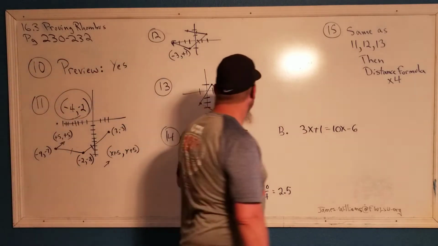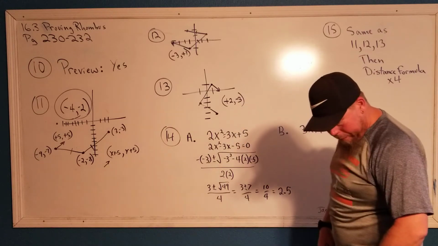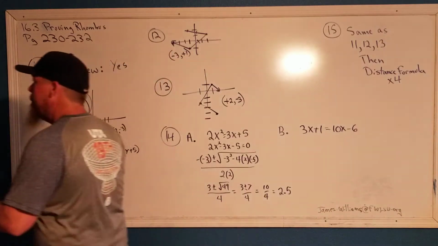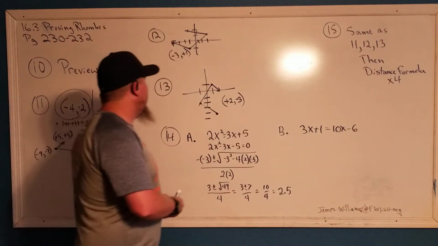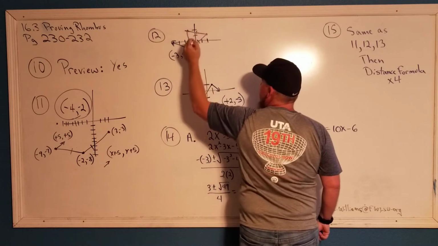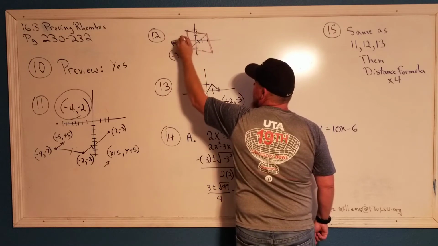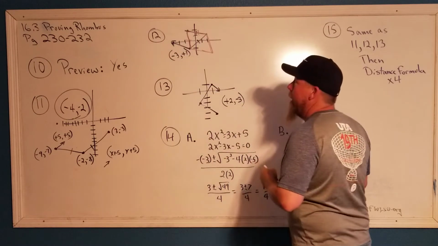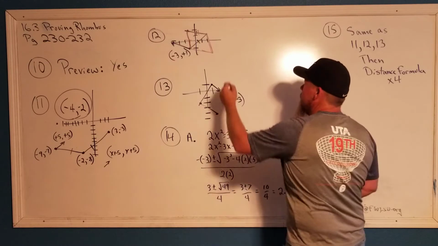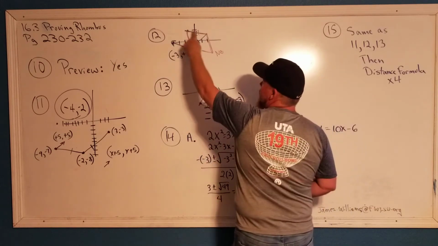Number 12. I wanted to take a minute to show you something because I think some of you are probably going to make a very simple mistake here. I don't think it's a bad mistake, but it's being a little careless. If you drew your rhombus such that it did this and then came over here, the problem is that these are not congruent lengths. This length does not equal this length, and that's not okay. If you do the distance formula, you'll see what I'm talking about. So that is not allowed.